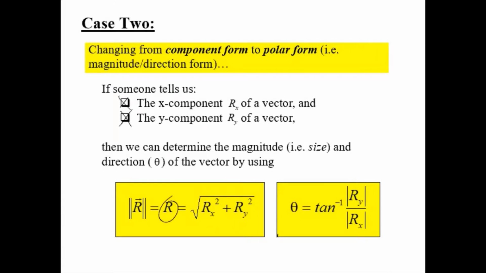To get the size of vector r, you just take the size of r sub x, square it, the size of r sub y, square it. If there's a z component, the size of r sub z squared. Add them together, take the square root of the sum, and that's the size of your vector.